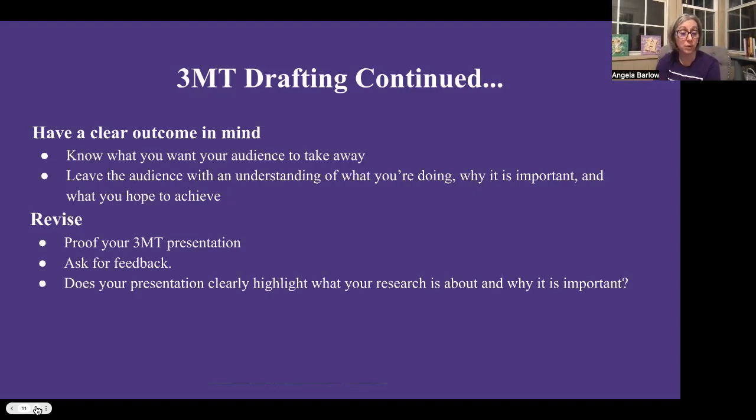And then before you video your 3MT for our campus competition, just make sure that you proof your presentation. Make sure that whatever's on your slide looks good and is clear. If there are words, they are spelled correctly. Whatever you're saying, put that down in writing, rehearse it so that it becomes a natural part of you talking. Make sure that you're using correct grammar as you talk. Get feedback from people, practice with your friends, practice with your family, practice with your colleagues in your department, and get as much feedback as you can so that by the time you're ready to record and actually compete, you're feeling really good about it.